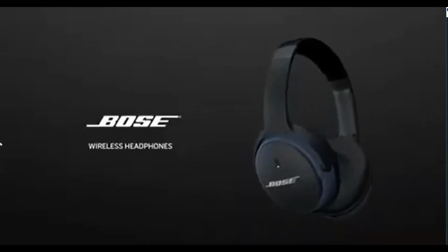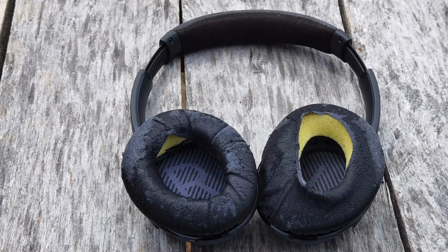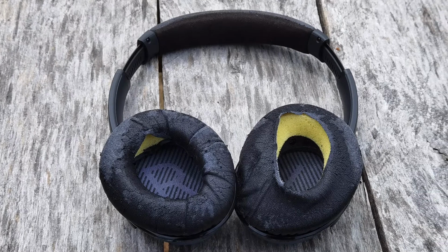Wireless headphones, engineered for exceptional sound. Well, that partnership worked because my buddy went out and bought the Bose headphones that Russell Wilson was wearing. Flash forward 6 years later and look at them now. They have completely disintegrated the ear cushions.